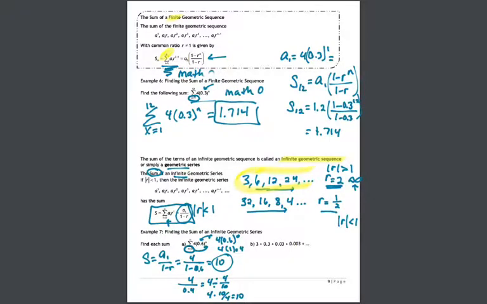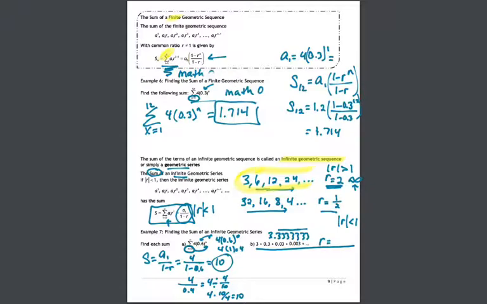On this next one, I want you to think about the fact that if you actually did add all these up as they keep going to infinity, it would add up to look like this. Because we're just adding another 0.3, then 0.03, then 0.003. So this is the same thing as 0.3 with the 3 repeating. So I want to show you how it works with the formula though.